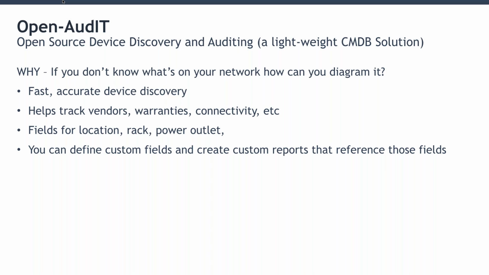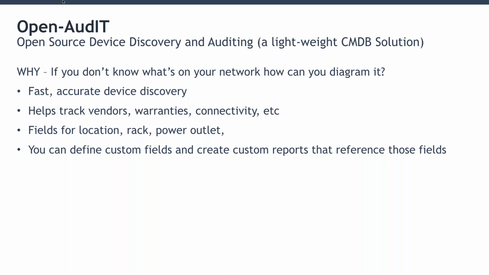So Open Audit goes out, finds your devices, audits those devices, understands what the operating system is, everything about the hardware profiles that are there, and we'll take a quick look at those. And then it also gets a list of all of your software that's installed on those devices on top of all that.